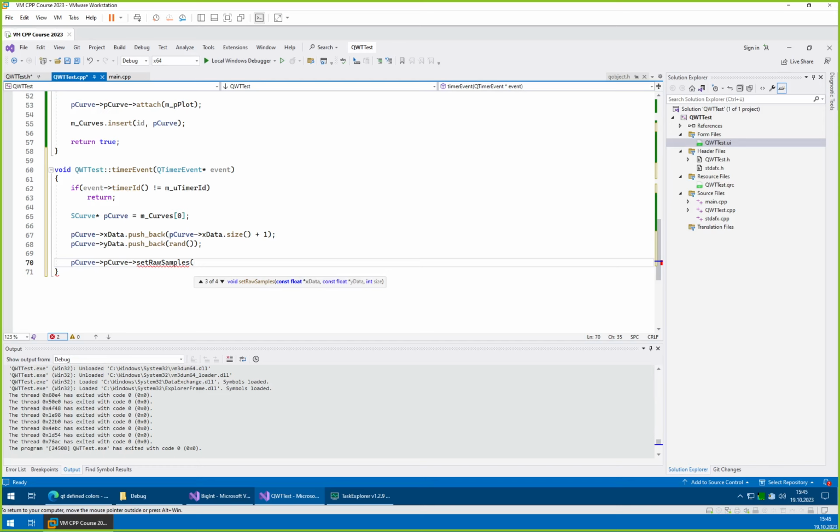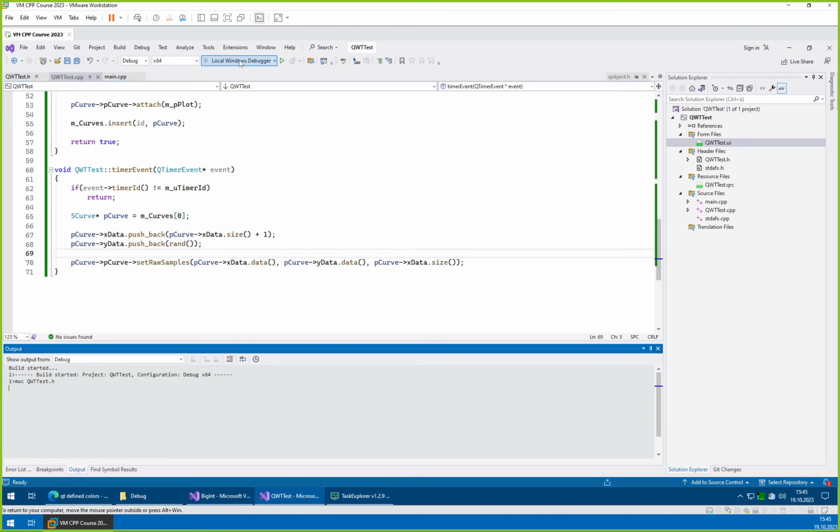So we go with x data punct, y data punct, and then it wants to know the size, and they both have basically the same size, since we always add elements to both. If we would only add an element to one of them and forgot to add it to the other one, that would cause a problem. So let's see.